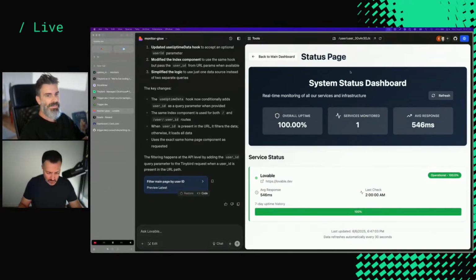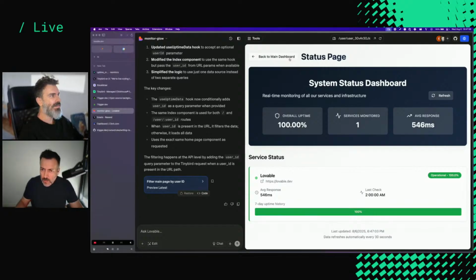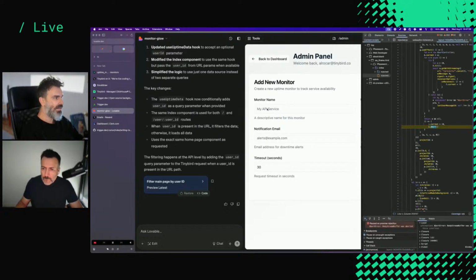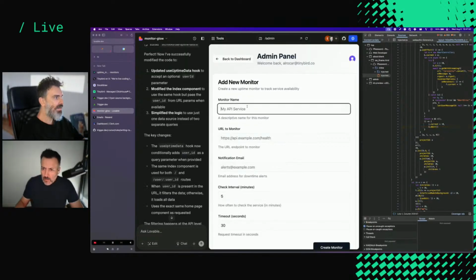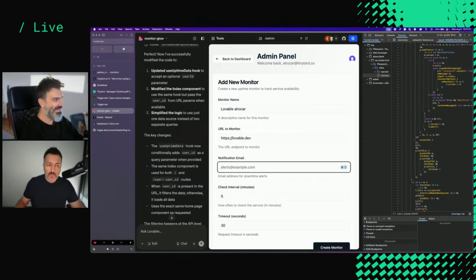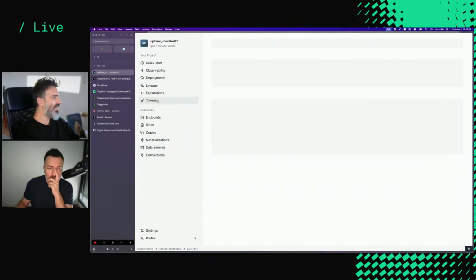Error creating monitor. Let me see if I can find out why. I'm going to try myself as well. Create monitor. Invalid token. Maybe it changed the append one for the events API now. Yes, that's for sure.